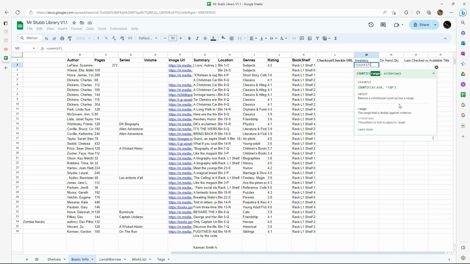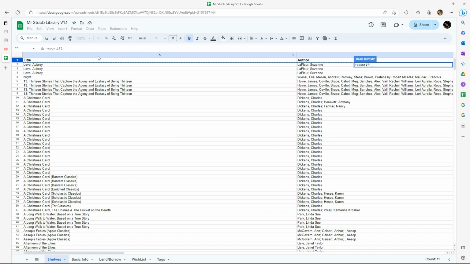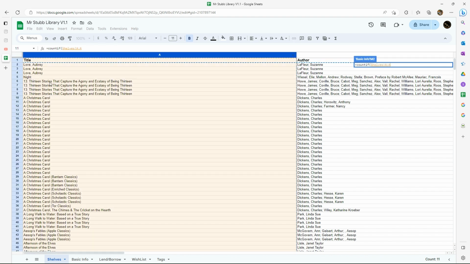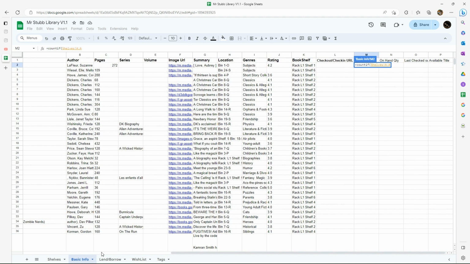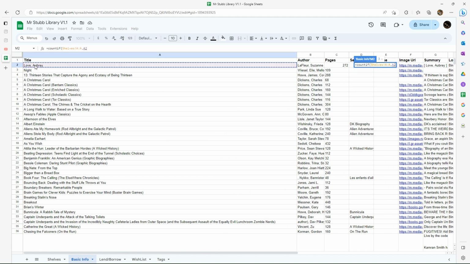And all this is doing is saying, hey, I want you to go to this section and count all of the ones that meet a certain criteria. So that range it's asking for in the first column, you're going to go over to shelves and pick that very first column, that A column, and I'm telling it to go down this A column and count how many times, and we'll go back over here, comma, this text appears. So we have A2, right?